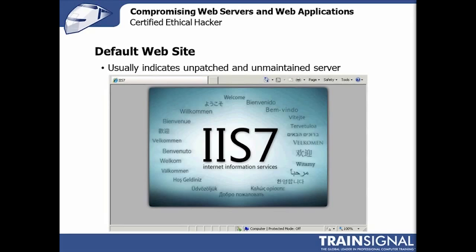Well, you might think to yourself, that just means that nobody's using it, or that just means that the admin hasn't gotten around to tweaking it. There's probably not any security vulnerabilities here. Wrong. It means that the default code for IIS has been installed, and you now have access because you now know all of the default code that's installed in IIS by default. So you can examine that on your local installation. You can look for known vulnerabilities.